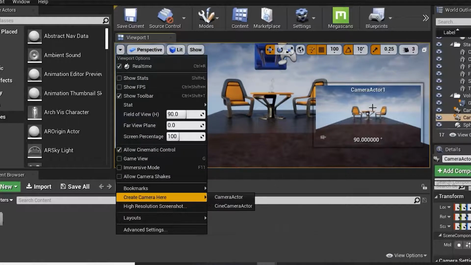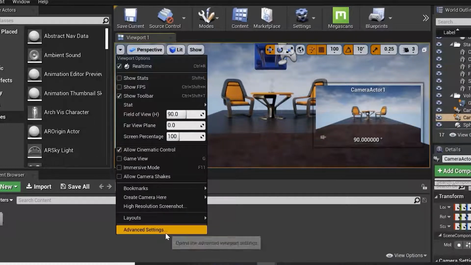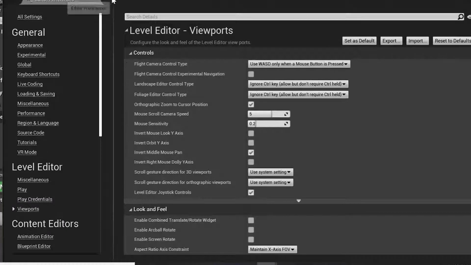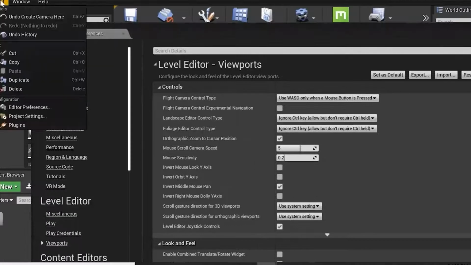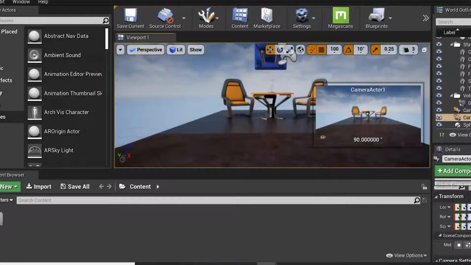So here we are getting this different option, like how it's going to look like in our camera. A little bit small window will pop up over here. This layout, again, like in Maya or any other 3D software, we can easily change as per the requirement. Advanced settings, we have the reference settings, project settings, and preferences settings. These are the same tools which we can find in our toolbar and menu bar over here.